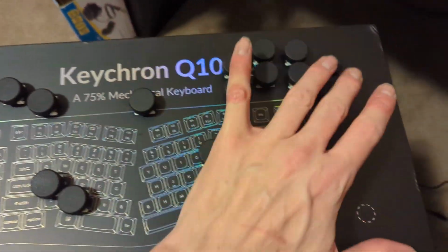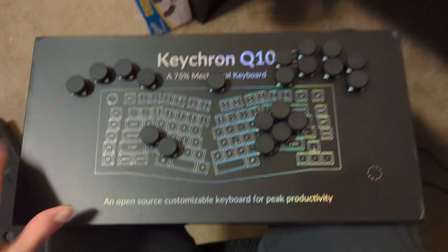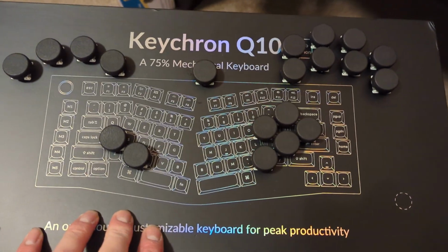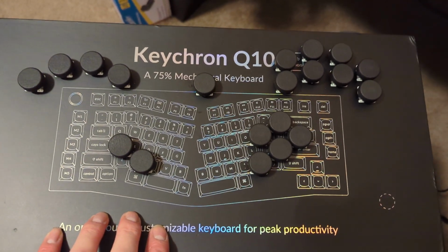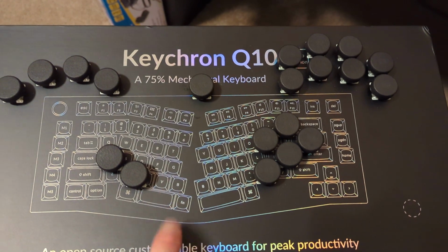What I did is I printed out a layout of these keys, and I taped it on top of my Keychron keyboard box, but you can use literally any box you want, or it doesn't even have to be a box. Use whatever you want, literally. Do not limit yourself. Use whatever you want.